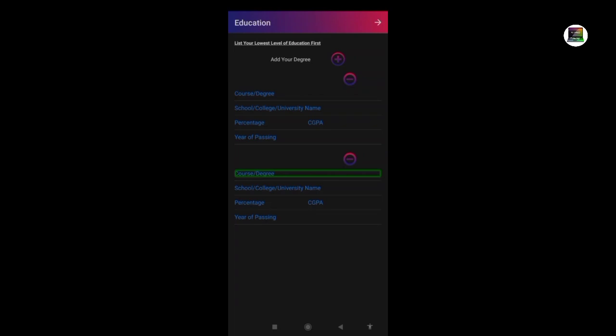Not only multiple educations, you can add multiple job experience, multiple project experience. Everything you can add by using the same way. I will just show you what information you need to give, but the process is the same. So I am not repeating it because the video will be very long. So I'm just filling up information and then will come back with the next screen.